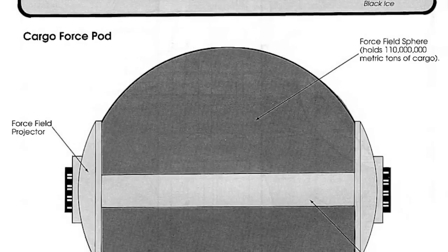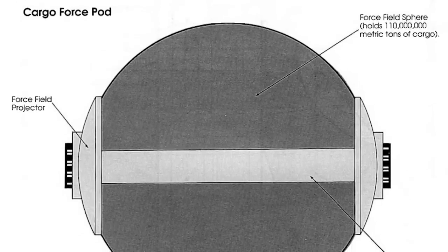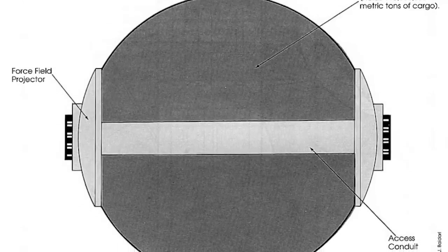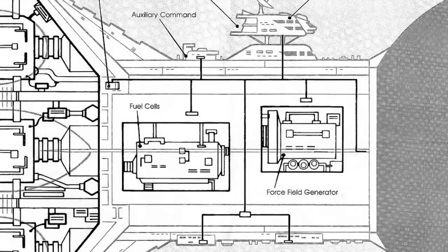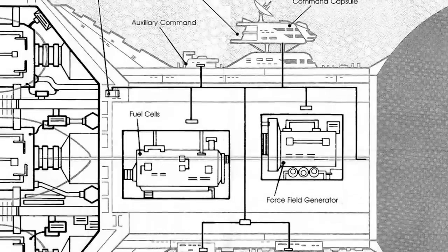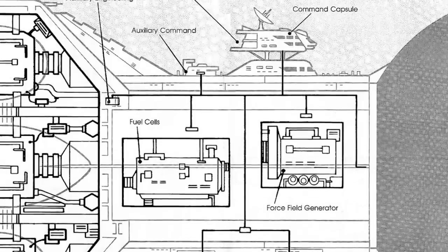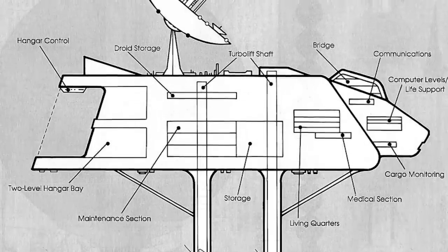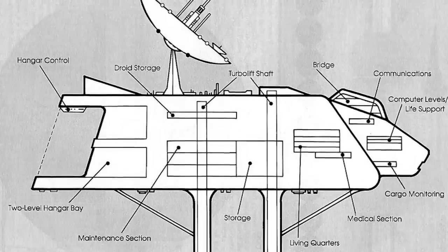The sourcebook gives a lot more details about the interior of the ship — everything a DM would want to know when making an adventure about a plot to capture or destroy one. The Rendili model of the FSCV was slightly smaller, probably because they wanted the shielding around the fuel containers to be more sturdy. The balls were instead 600 meters in diameter, and there were only nine of them. You don't actually need a huge crew for an FSCV — most of the space is taken up by cargo. There is a conduit running down the ship carrying power, and overall you have hundreds of people, not thousands or tens of thousands, on each side of the ship.